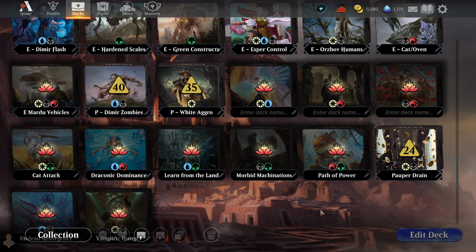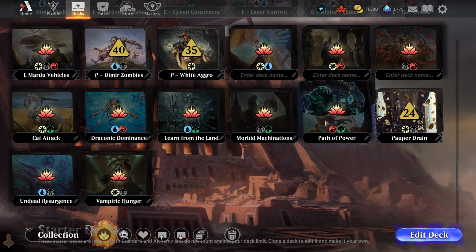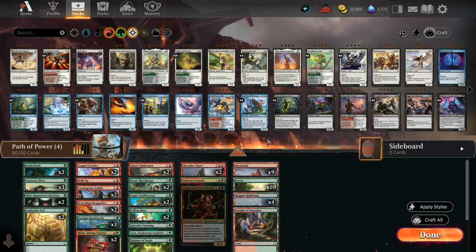Today we're going to be upgrading another Foundation starter deck. Now, I'm doing this pretty early, so I don't know if these are eventually going to be under the starter deck tab. Currently, they're at the bottom of my decks, but we're talking about the Path of Power deck. We are going to clone it, and I'm going to be showing you how to upgrade this on a budget. 0 rares, we will not be spending rares or mythics.